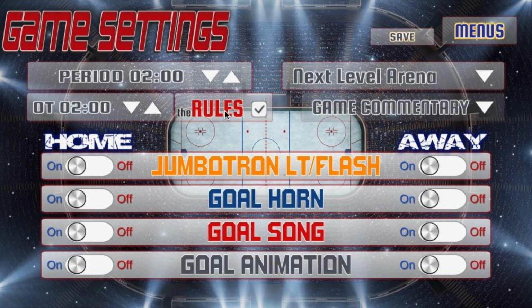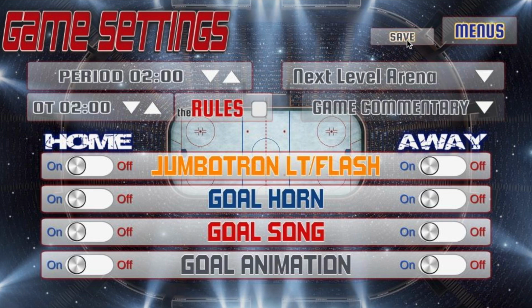Also with the rules, the puck drop after a goal is scored is only enabled to the team that was scored on. So if you were scored on, yes, you got to sit there and listen to the heckles and chants, take the scoring player's show. But what we do is once your center iceman has come to the center circle, then the team that was scored on is the one that can drop the puck. So that feature for dropping the puck is only after a goal scored. Once the game is actually playing, both teams can puck eject. So that's the rules, the only way we play.